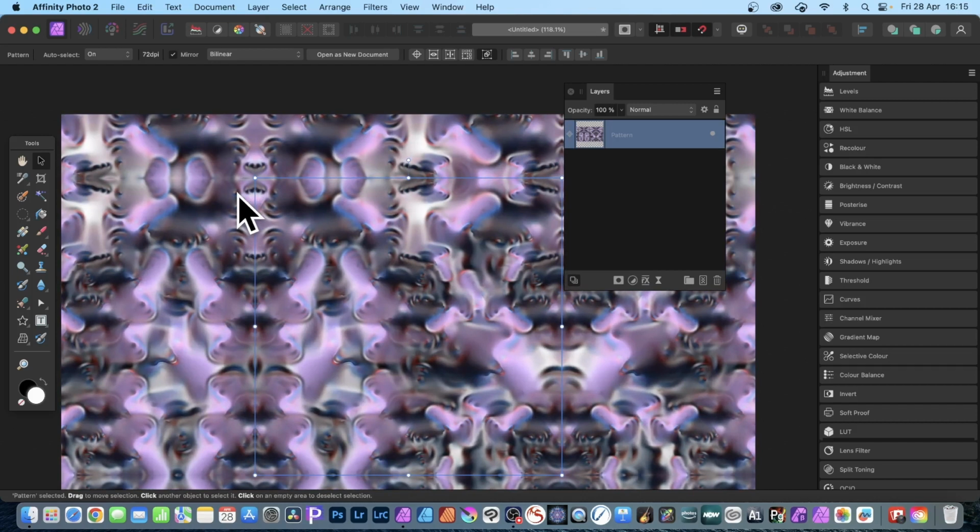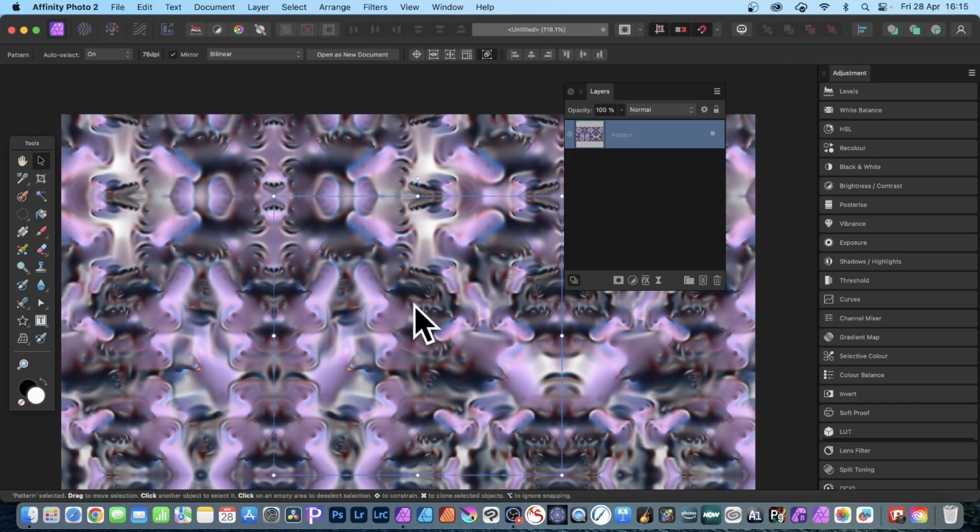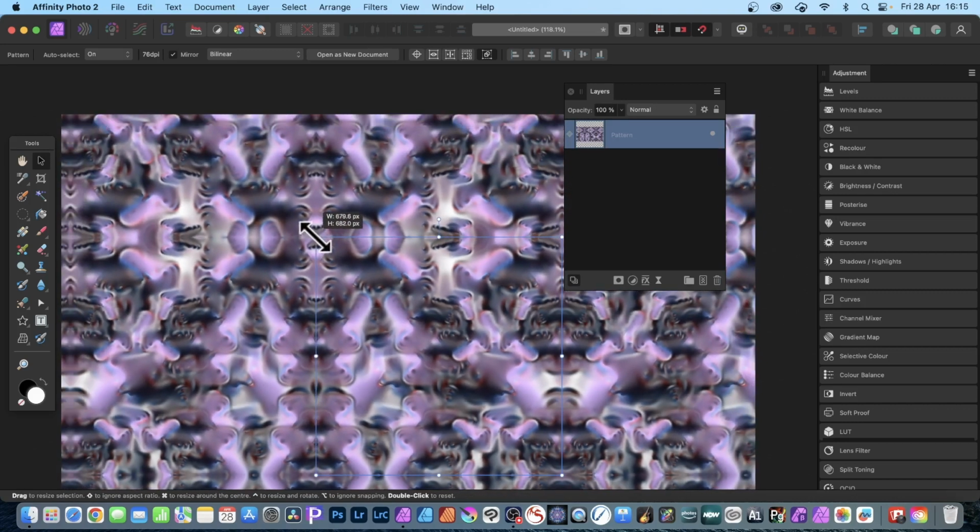But it does have a tendency sometimes, if it's over the edge, you might suddenly find gaps in it, or it just basically results in something that doesn't look anything like what you see on the screen. But the merge selected is fine, but merge visible possibly is quite good as well, if that doesn't work. If you merge visible, it will get you at least the result you've seen on the screen.